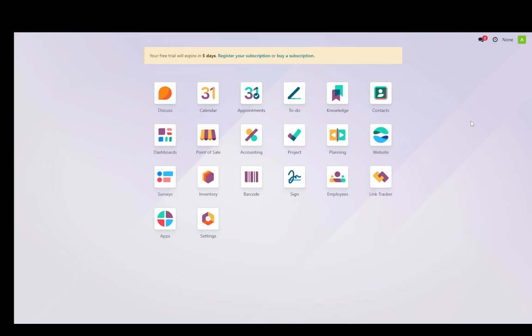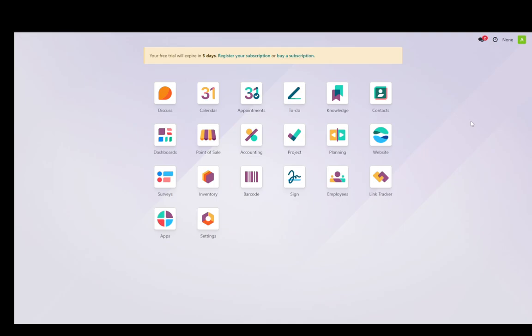In this video, I'm going to be explaining to you guys how you can add your own domain name to Odoo. So let's get right into it. Now, as you can see, currently I'm on my dashboard on my database. I have only one database, which is just fine for this tutorial. However, for each database, you're going to need to set up a different domain.